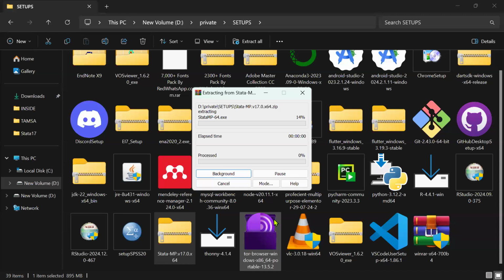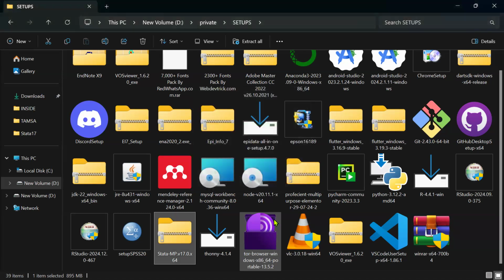So here is how you extract the folder. But sometimes this WinRAR will need you to put in a password. So in case it asks you to put a password, you put 1, 2, 3. Okay, in numbers 1, 2, 3. So my folder has been extracted.